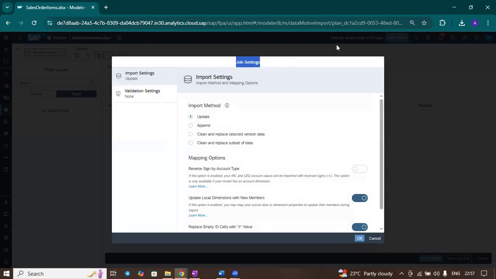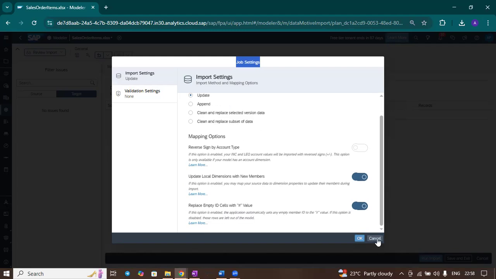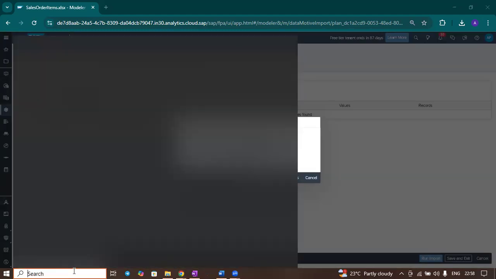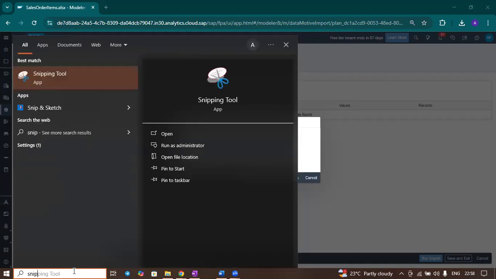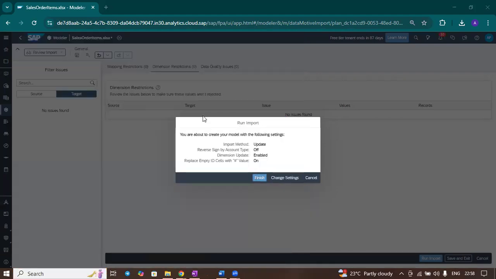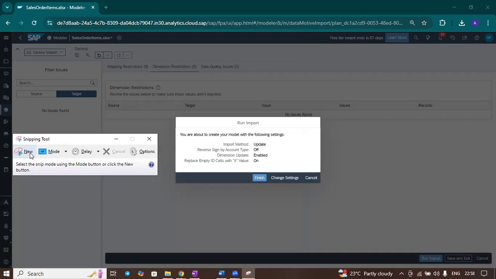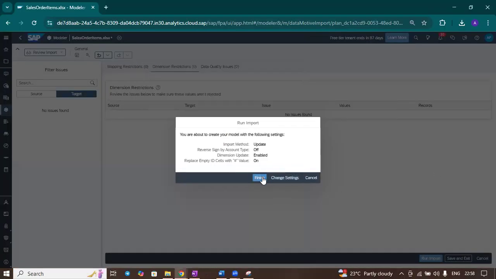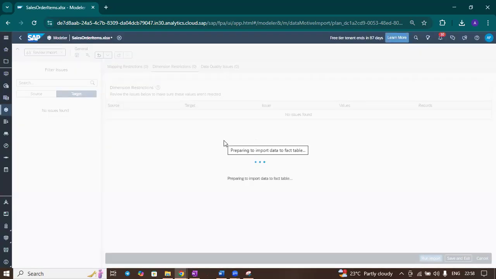See, import settings are update, append, clean and replace selected version data, clean and replace subset of data. These are different options we will discuss later. For now, let me take a screenshot. For now, we'll just click on finish. We'll discuss that later.